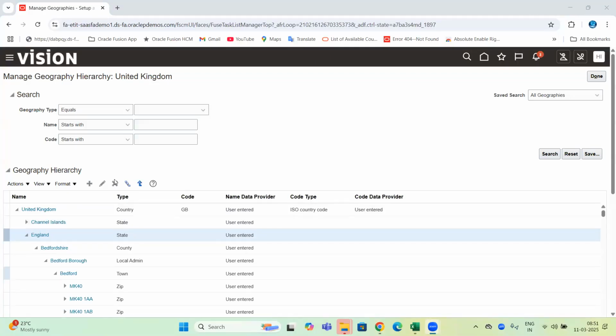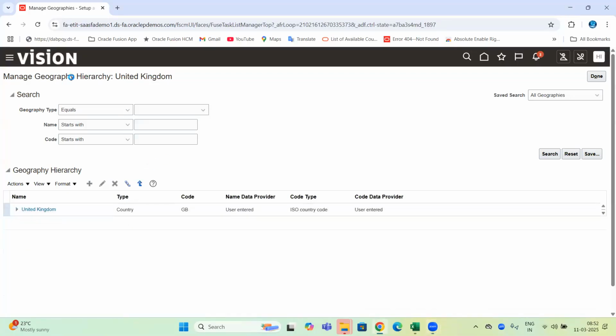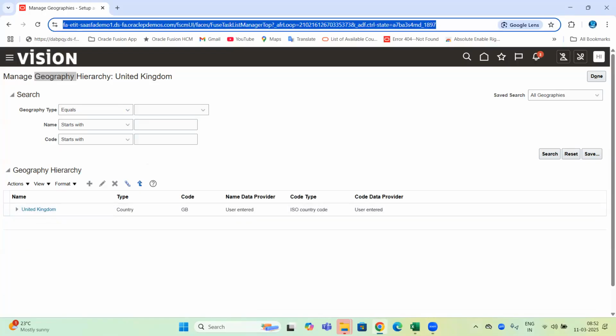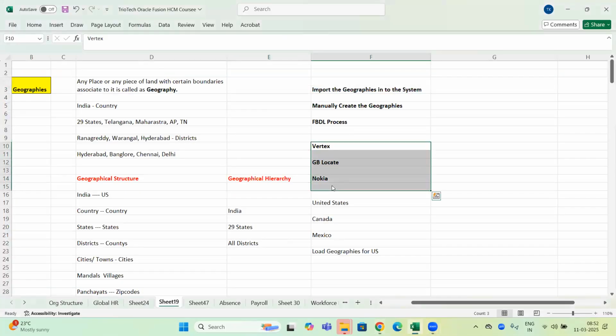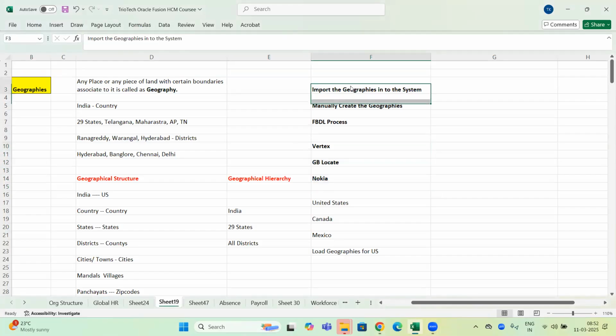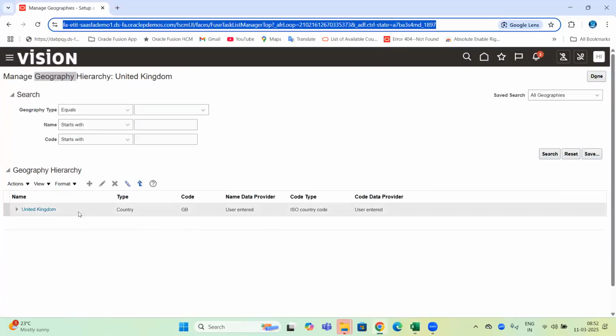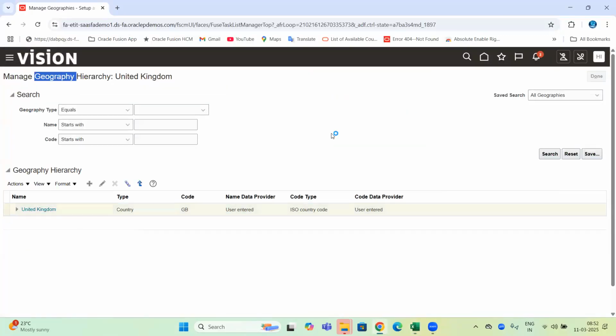Okay. So team, this is the first activity in the system that we have to do. Where Oracle places the files, we cannot see from the front end. In the back end tables it will be done. So we just have to run this process, import geographies of that country. Then the data will be imported.